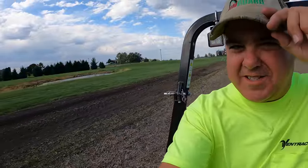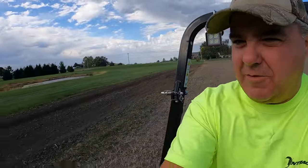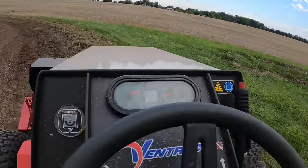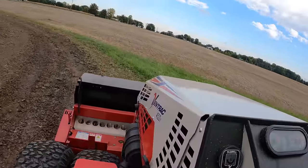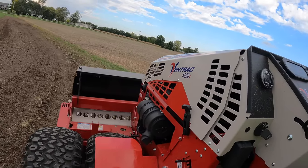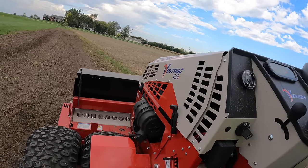It's so windy. Rain's coming pretty soon — hopefully we can get it seeded before the rain gets here. I had no idea I would get this done today. It was too muddy I thought and I wasn't going to be able to till it — I didn't till it. The pull-type box blade with the laser level worked a lot better than I thought, went a lot faster. I thought I had six or eight inches maybe to take off in the middle, but the eye sometimes makes it really hard to tell what the grade is, and by putting that laser there with the box blade it made it all much easier.